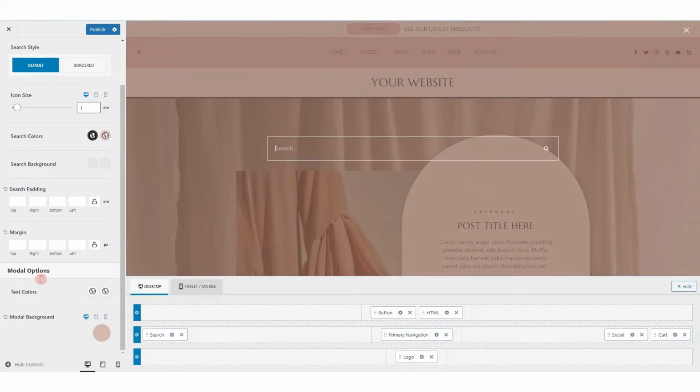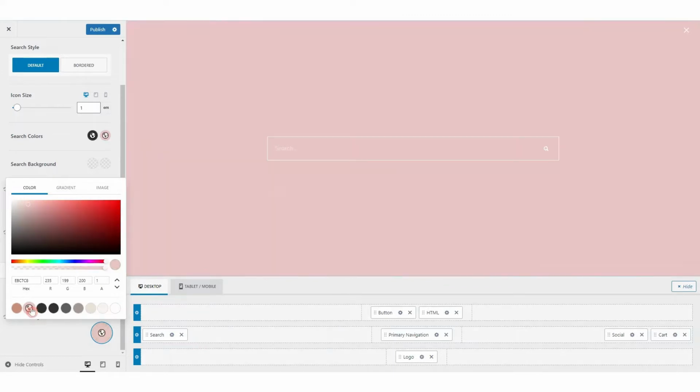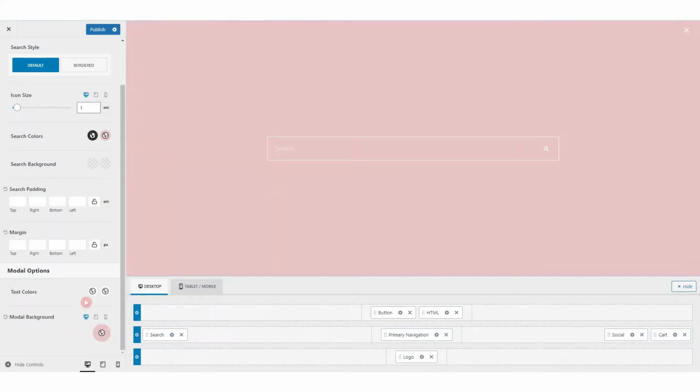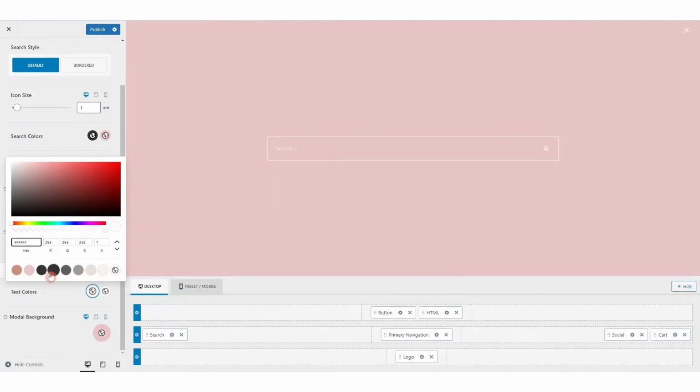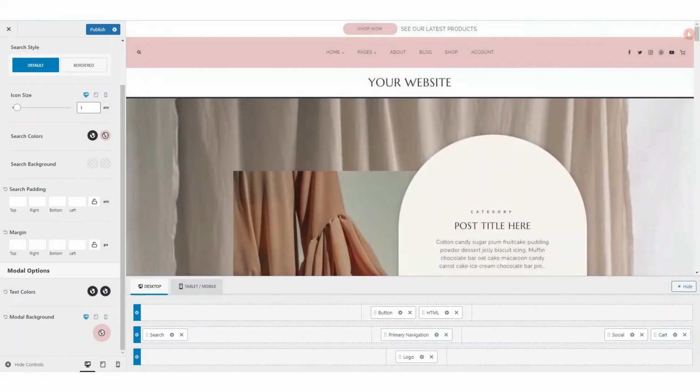And then you'll see in our modal background, we could go and set a color, a gradient, or an image. So we've currently got this color selected, but with an opacity of 0.5. So if you wanted to select another color over here, then you could also go and change your text colors over there. And I'm going to close that.